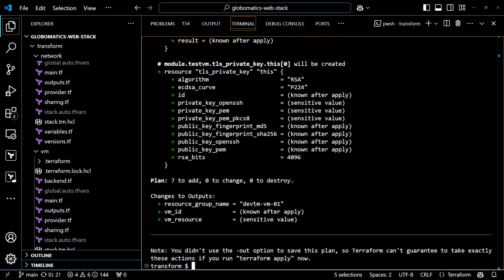Okay, the plans all completed successfully, and we could review them to make sure that they're actually deploying what we want. You may have also noticed that the database and the VM plans ran concurrently, and that's pretty convenient, especially if we had a lot of stacks we were trying to plan at the same time.